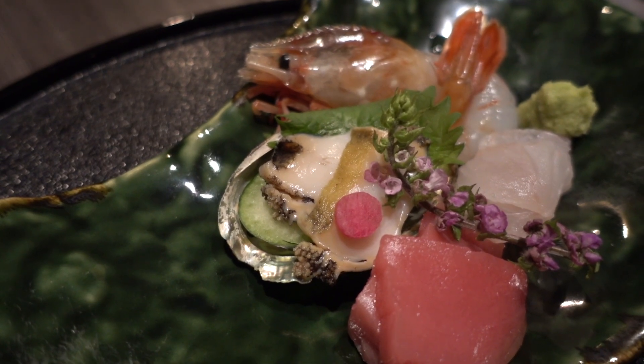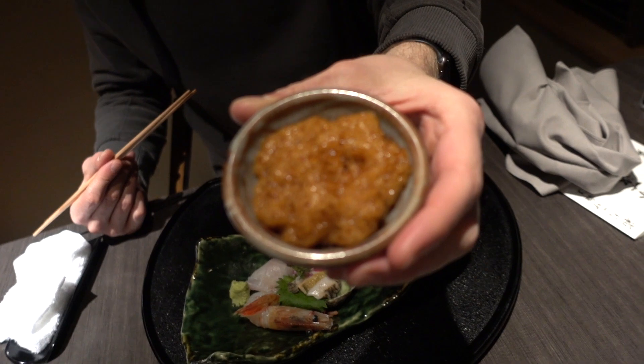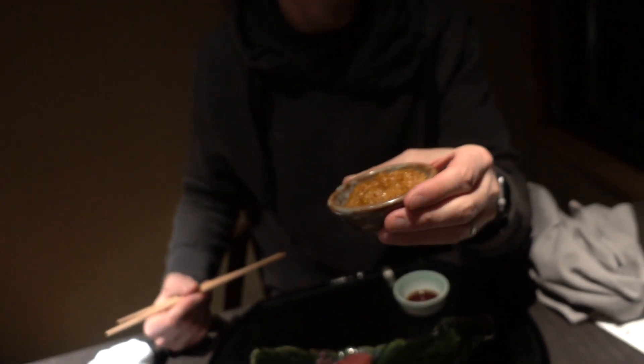The soup is deceptively simple. It looks like it's just a clear broth, but when you drink it the seafood flavor really comes out at you. And the mushroom — it's just a wonderful, wonderful soup. Nice and warm too. The second course came — it is a sashimi dish with shrimp, some tuna, some kind of whitefish, and some kind of clam. What came with it is a bit of soy sauce and this stuff, which we're not sure what it is. She told us to dip our sashimi into it — I think it's like a soy sauce foam, and there might be little eggs in it. Interesting, never seen that before.